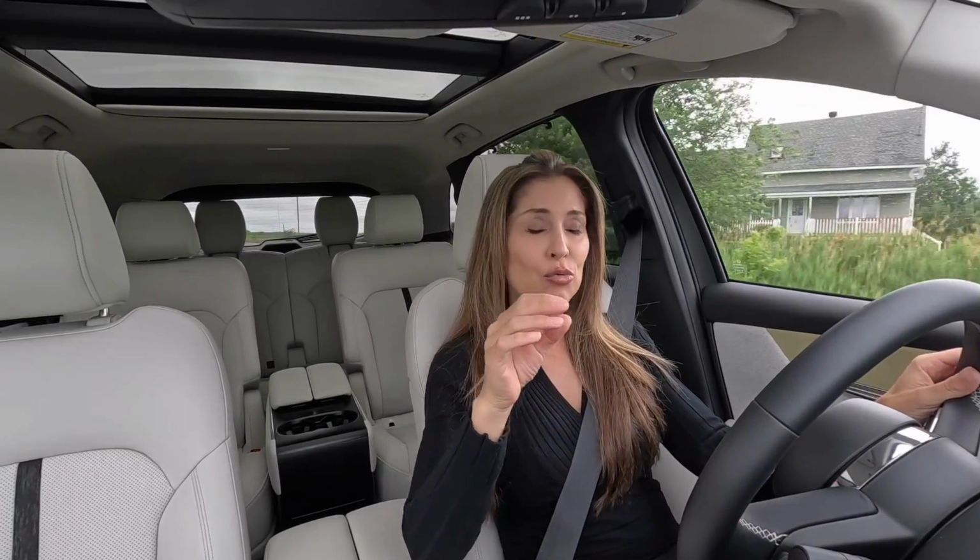2024 Mazda CX-90 final impressions. And what can I say about Mazda except for these guys are punching well above their weight. You know, they're competing against Kia and Hyundai, but really they should be competing against BMW, Lexus, Infiniti, Genesis. I said it in my CX-50 review that the quality of the material, the drivability that they offer is so impressive. Now, all that aside, the most impressive feature this week for me is just the engine. The way it pulls, it's smooth, it's powerful, it's really, really well done.